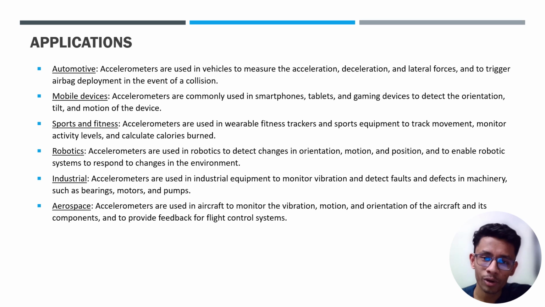They are used in robotics to detect changes in orientation, motion, and position. They are used in industrial equipment to monitor vibrations and to detect faults in the machinery. They can also be used in aircraft to monitor the vibration, motion, and orientation of the aircraft and its components, and to provide feedback for flight control systems.